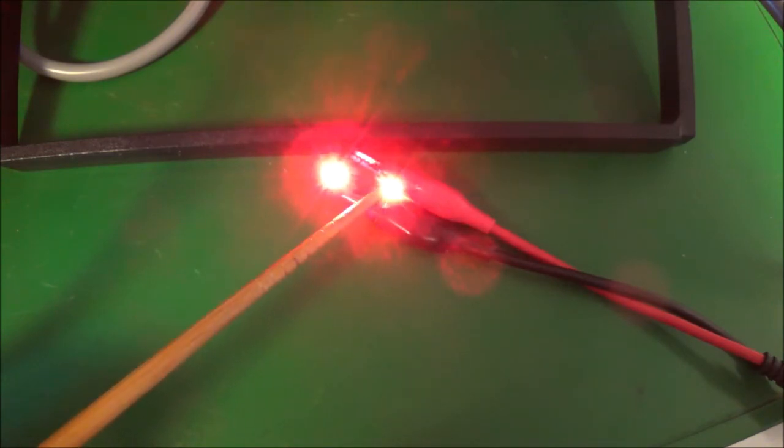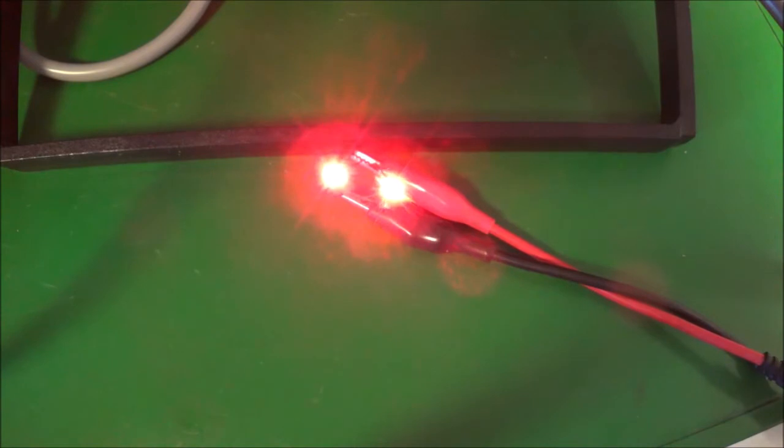Now oddly enough, when I look through the LCD screen of the camera I can see a little bit of flickering. When I play it back I can see the flickering also. But when I look at the LEDs with the naked eye and the camera is not there, you really cannot see the flickering. It's almost as if your eye has been tricked into not seeing that. So again, this is a possible viable solution.